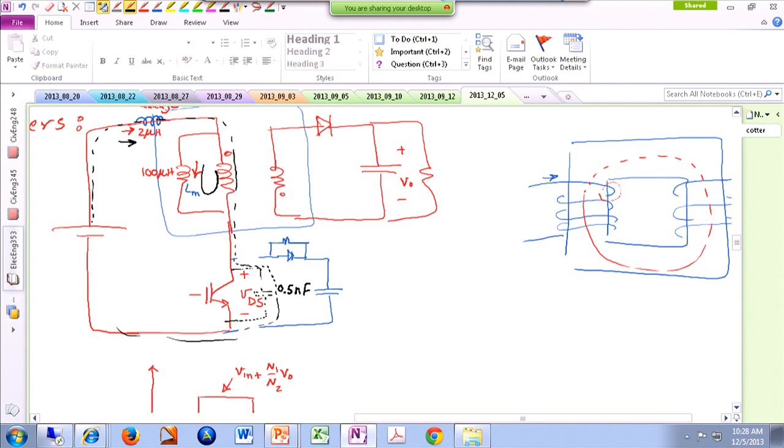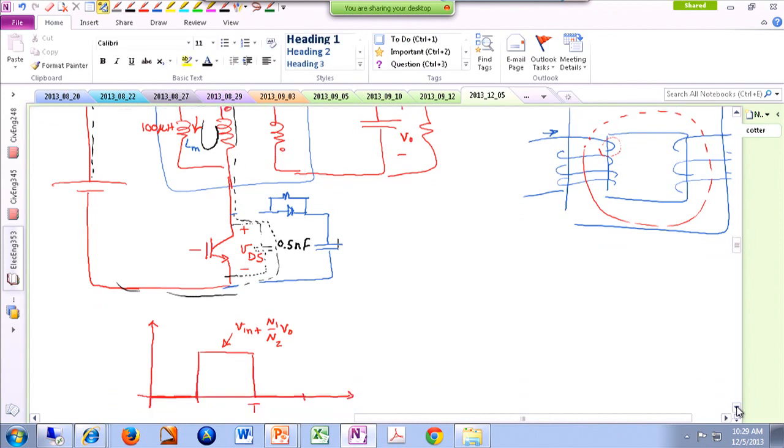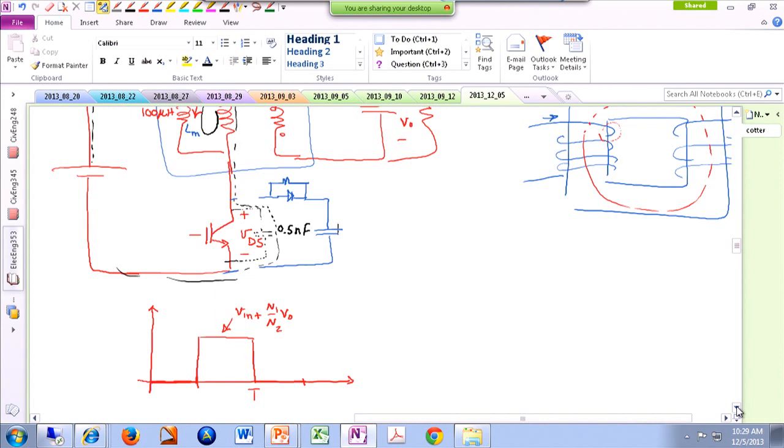And you can look at the data sheet of the particular switch that you're using, and you can see how much it is. So ideally, you would expect something like this for your switch. In reality, what happens is you see a huge spike and a bunch of resonance going on, something like this. And the spike is basically the energy stored in that leakage inductance being released into this cap. Therefore, the voltage of the cap rises, and then some oscillation is going on.